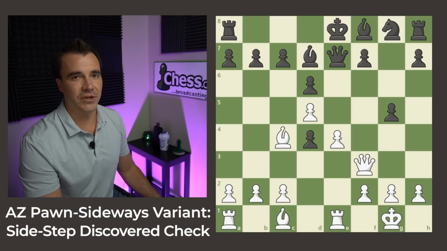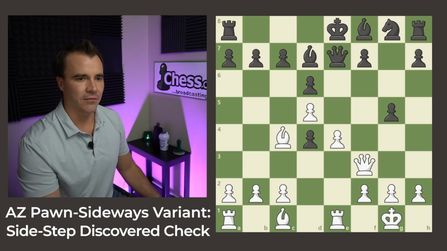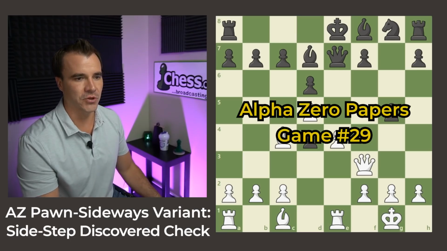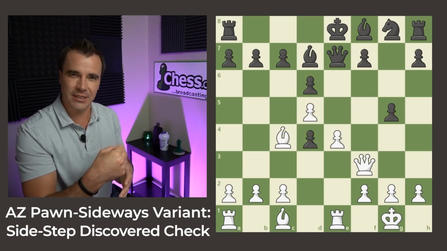Another pawn moving sideways was maybe my favorite combination. This was actually from a different game. I believe this was AZ32. If I'm not, no, this was AZ29. This was pawn moving sideways, AZ29. So we saw this slide to g7.